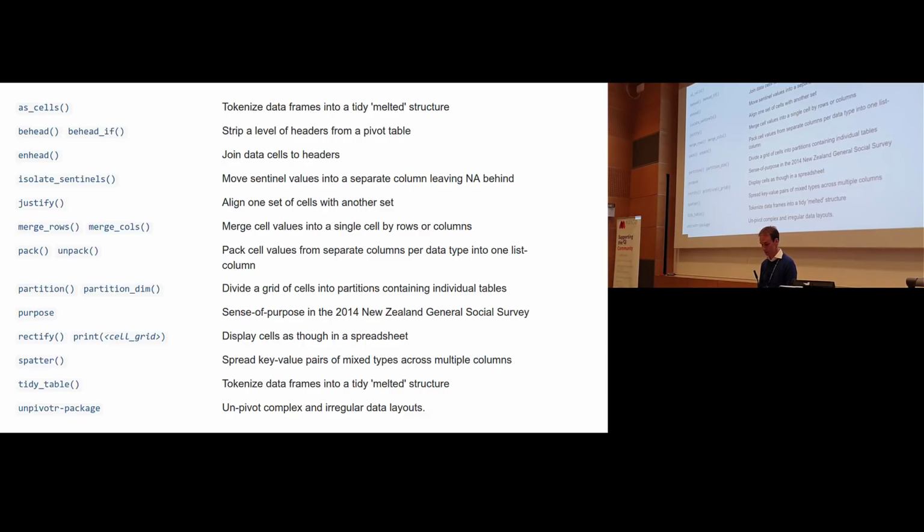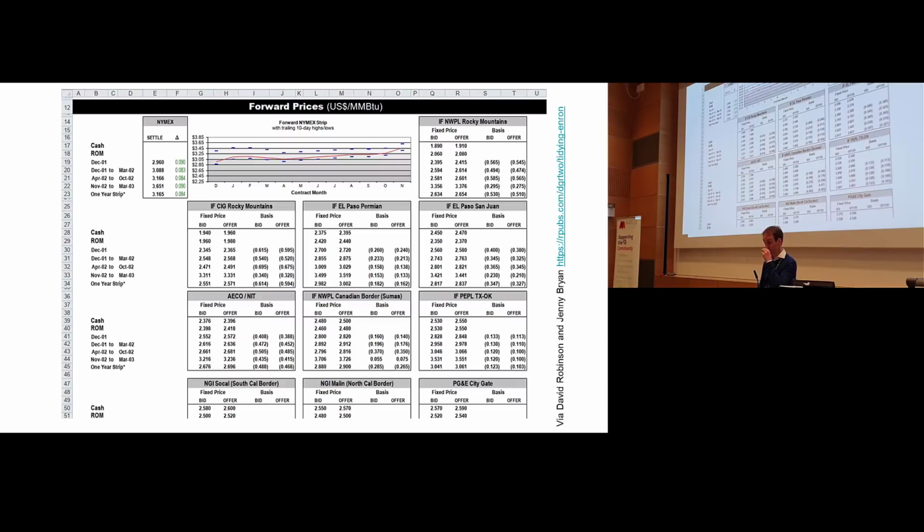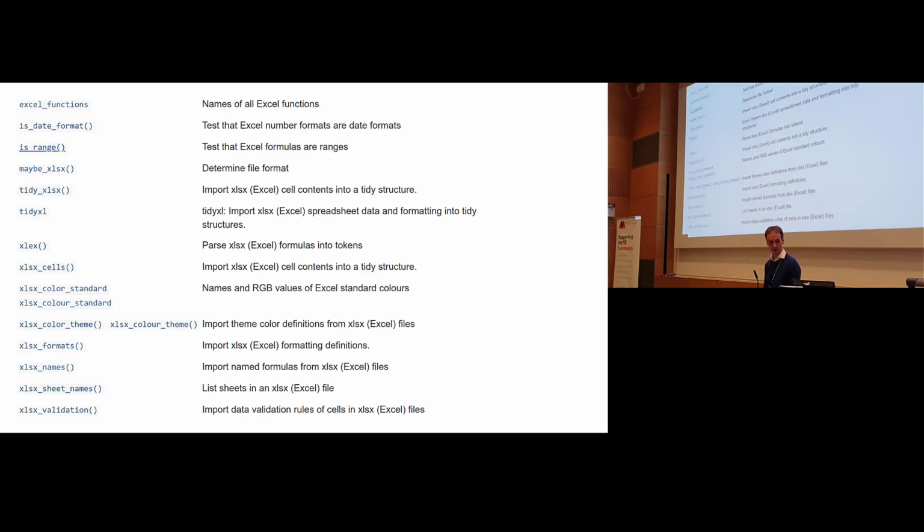One that's quite useful is if you've got a spreadsheet like this. David Robinson, who was at Stack Overflow and now DataCamp, made this famous, and Jenny Bryan found the spreadsheet, I think, in the Enron corpus. So if you've got several tables that are all the same but spread out over the sheet, like small multiples, then partition is the one for you.